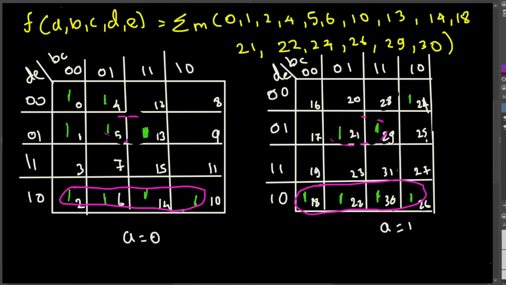Okay, let's try the expression for this one. So what's changing? Here we have A is 0, A is 1. So A is gone, because if we have A in 2 locations, it means it's changing. So it's not going to be in the equation. Here B and C are changing. We have B going from 0 to 1, C going from 0 to 1, and stuff like that. So B and C are also gone. D and E, you can see this is the same row. So D and E is going to be 1 and 0 all the time. So D and E are going to be coming into our equation. Here D is 1, so D is going to remain the same. E is a 0, so we have to do a complement for it.